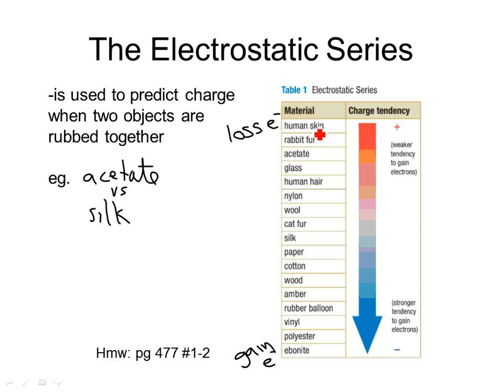Travis, what do you got? It's going to become positive because it's going to lose electrons. The silk should become negative because it's going to gain electrons. This is probably going to be wrong, so I'm just going to say it anyway. Okay, sounds good. So in reality, you can't actually get a number of positives and negatives. No, because they're coming off in piles and billions of them. We're only going to be able to detect positives and negatives. Well, we're going to have to try it without numbers.